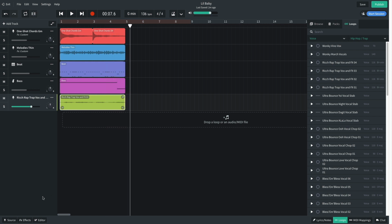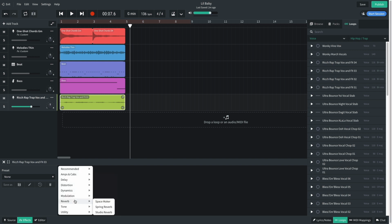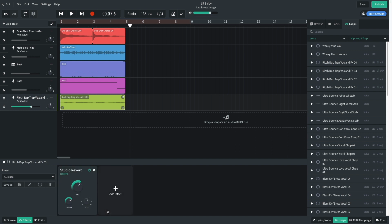I want to give this a more atmospheric feel too, so I add a reverb, studio reverb effect. I turn the mix up to maximum, the size down to minimum, and set the color to 2.9. It's pretty quiet, so I turn up the track's volume level to +3 dB.